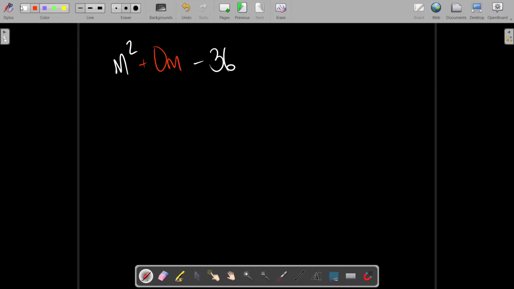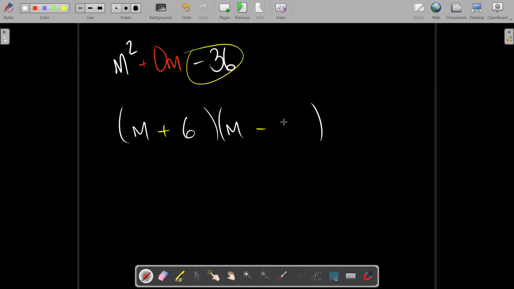I'm just looking to build shells, right? And I'm looking for, what are my signs going to be? They're not both going to be negatives. There's going to be one of each for sure because they multiply to make a -36. There's no way around that. So there's going to be one plus and one minus. But the magic of this is, what am I trying to make in the middle? 0. And so I'm not thinking of 4 and 9 or 3 and 12. I'm thinking of numbers that will cancel each other out, specifically 6 and 6.